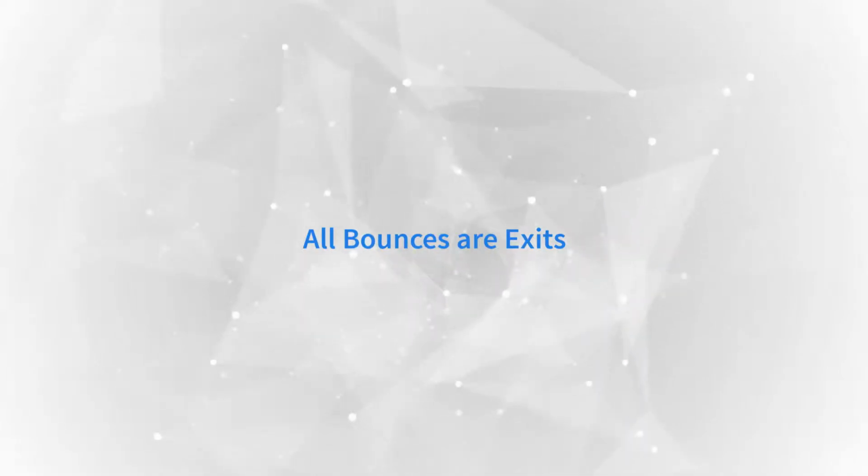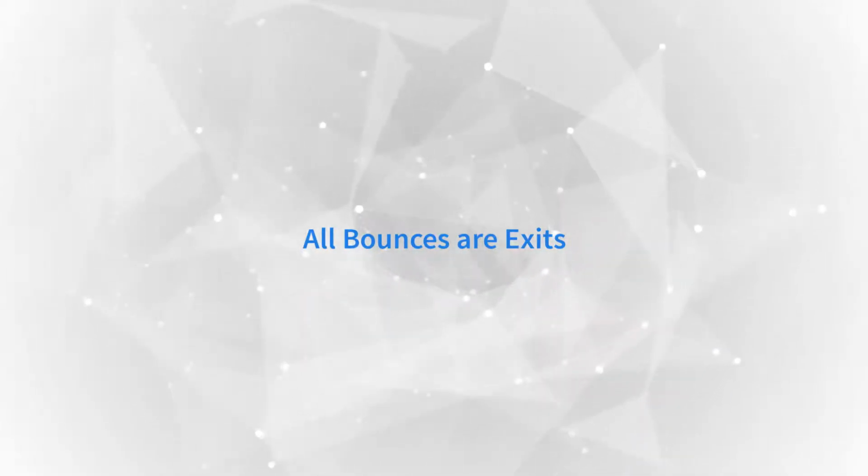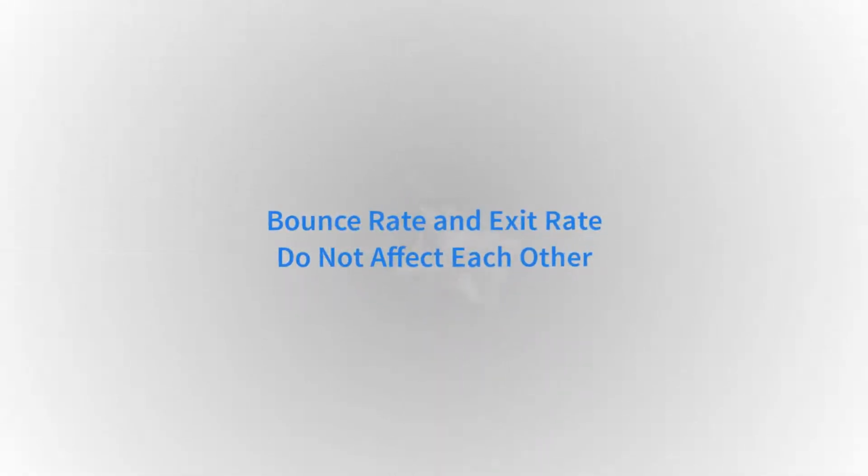Now, all bounces are exits. So bounce rate indicates a user visited one page of the site, then left. Not all users will bounce, but all users will eventually exit. Bounce rate and exit rate do not affect each other. These metrics may seem similar when you first hear about them, but they are not related to each other.